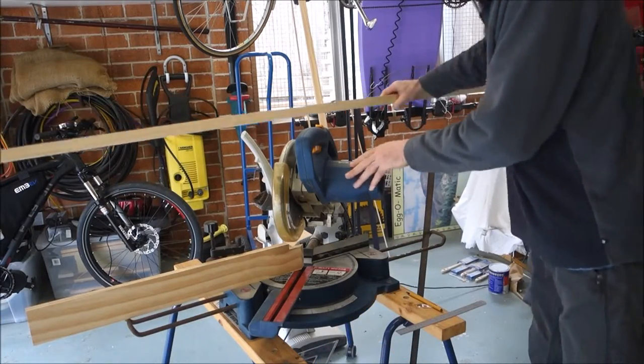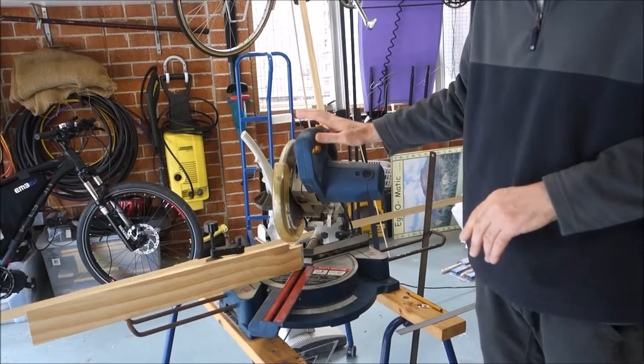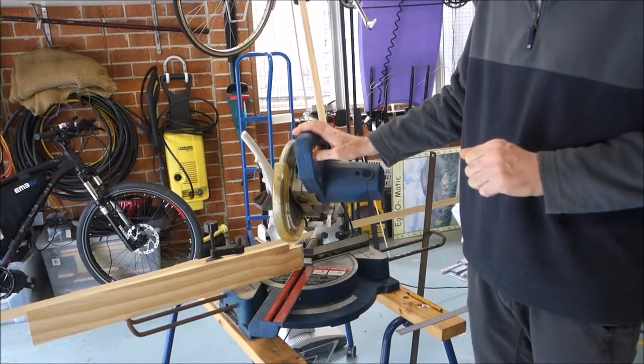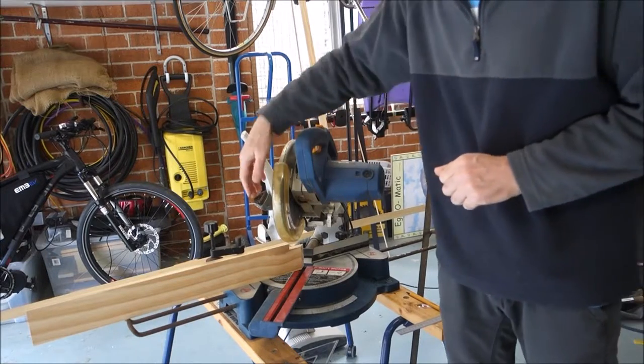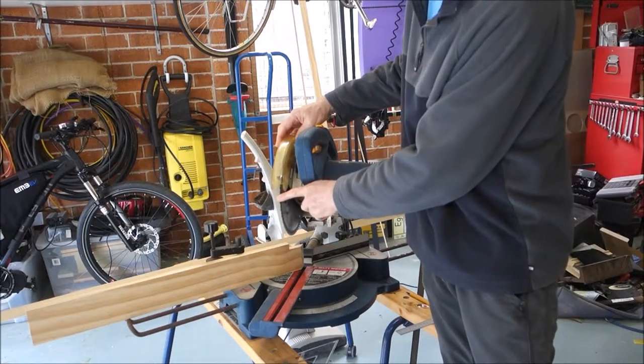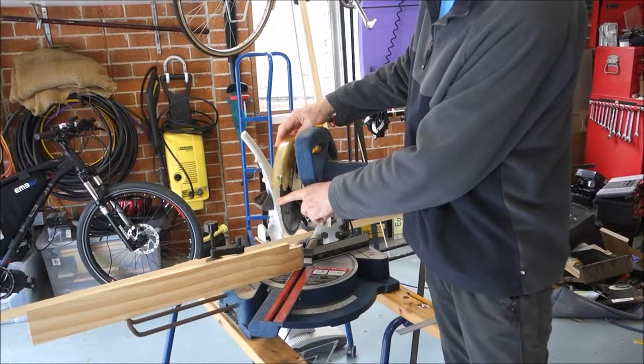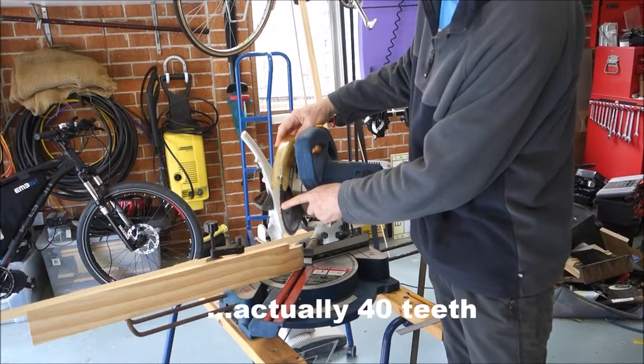Now I'm going to use a drop saw and this drop saw is pretty old. It was cheap when I bought it and so its accuracy is not that good. So you need to do a couple of things to try and improve that. One is getting hold of a blade which has got more teeth. Now this blade here has got 80 teeth on it. I think the original blade had somewhere in the region of about 60 teeth or even less probably.